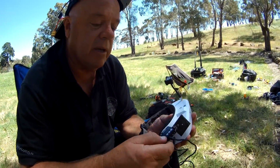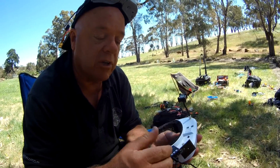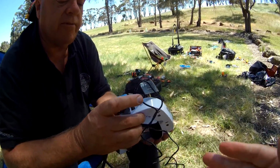They work really well. Yeah, look, any of your goggles that haven't got DVR, these are going to work well on. The footage you just saw was very impressive. Very cheap way to get some decent DVR footage. And what do you think about the form factor?